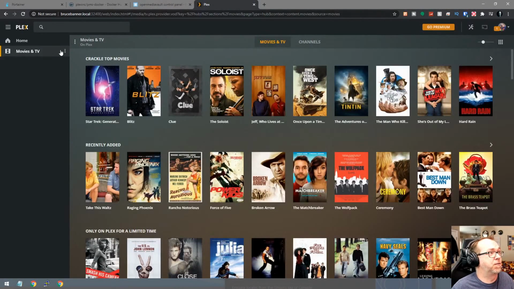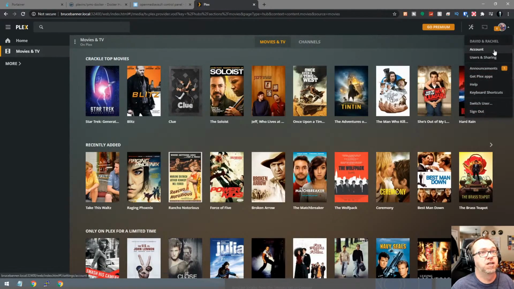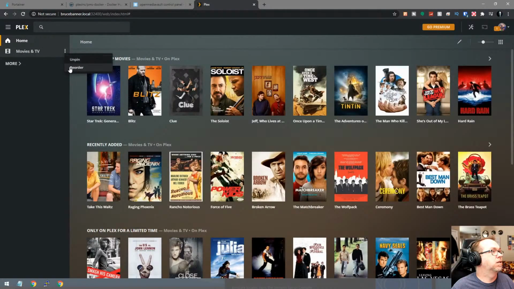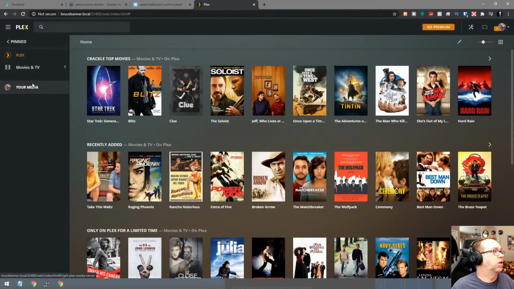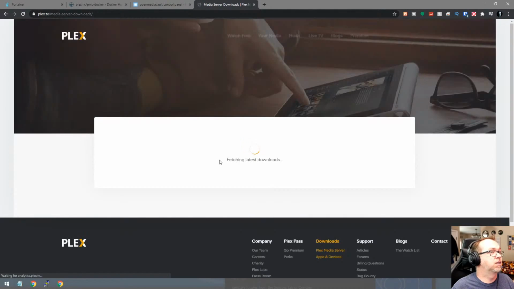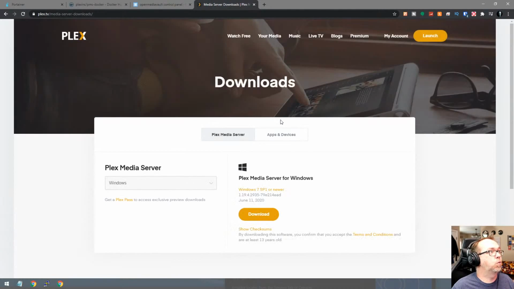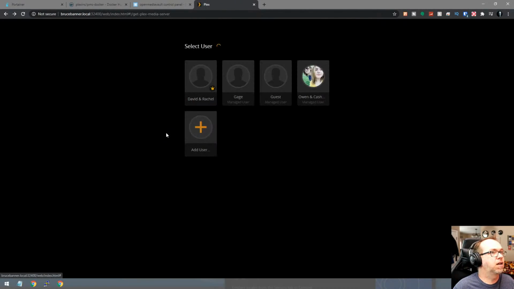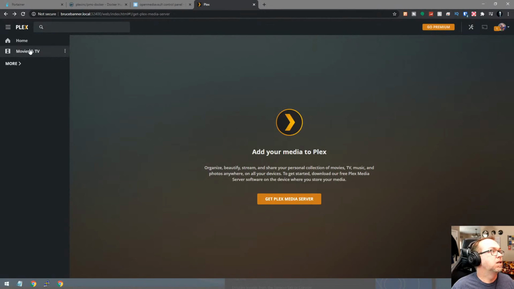These are just movies that are free. This isn't giving me the option to have the server there. It's the right one. What? Oh, your media. Let's try that. Get Plex Media Server. That's so friggin' weird. I have the same one running. Yeah, I did, but it wants me to download Plex Media Server, and that doesn't make sense here. More your media. But when I want to add my media, it says get Plex Media Server.